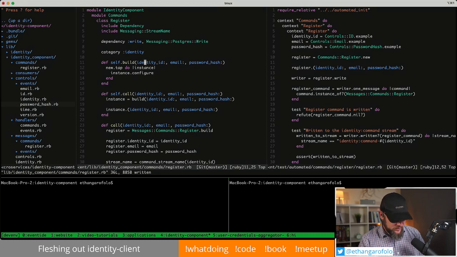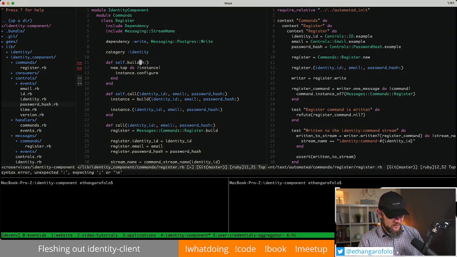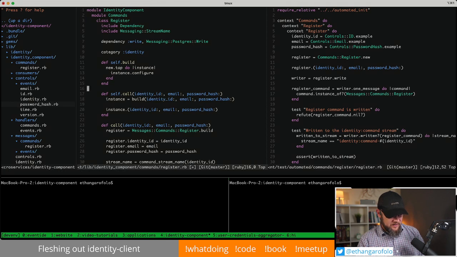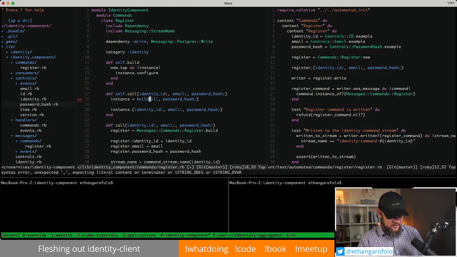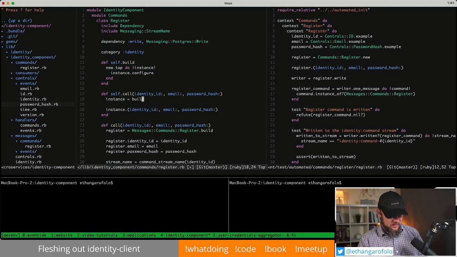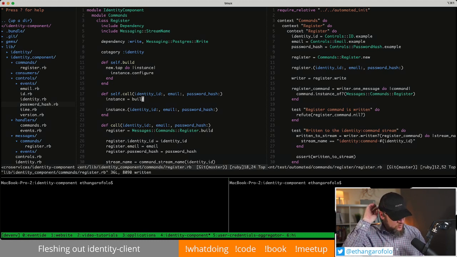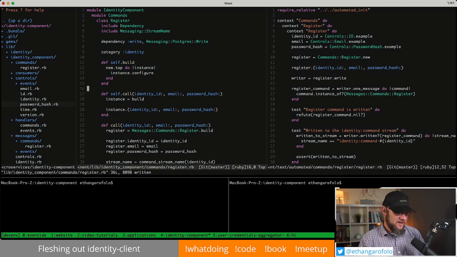Oh wait, no, the build wouldn't be the parameters. That's incorrect. It's constructed. So we could just do that. It's supposed to be like build, but that just looks weird to me. So let's pull it out into an instance variable named instance. It's not an instance variable, it's just a local one to the function. So with that in place, I think we'd be good to go.